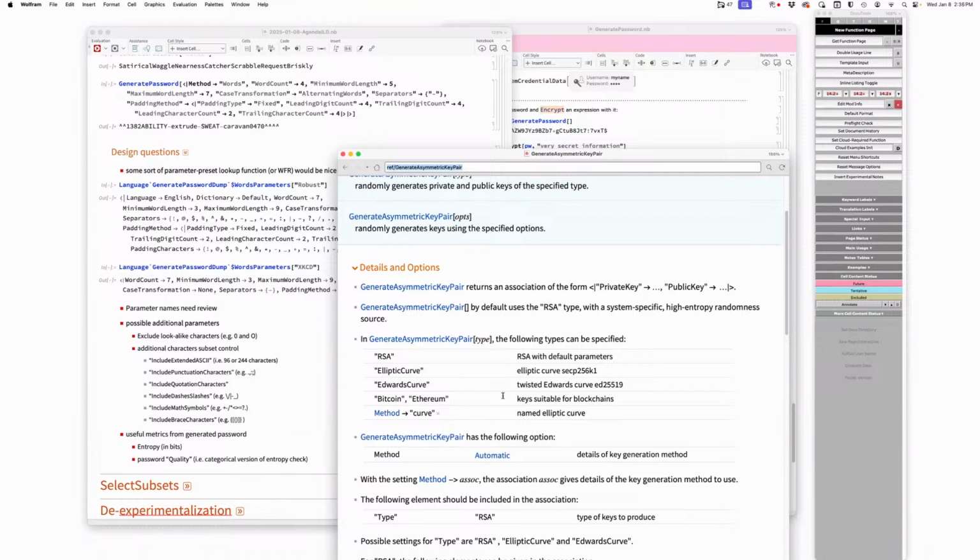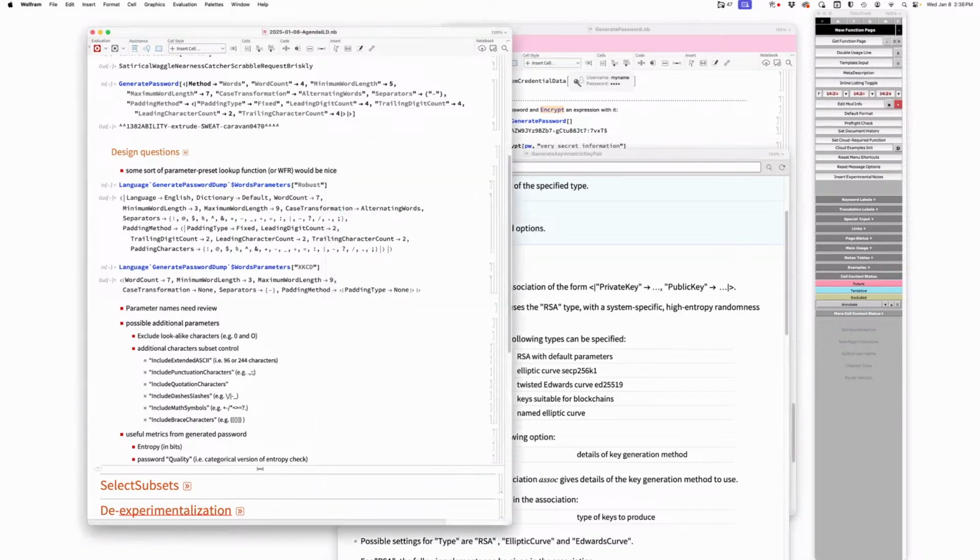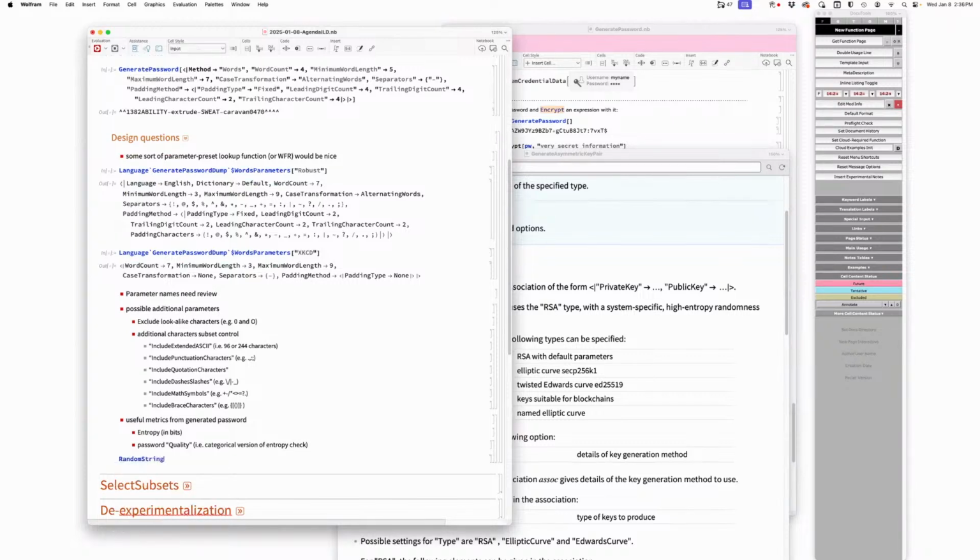Sander is commenting on our live stream that having alphanumeric and so on, to make random biosequences, would be useful. I mean, for the random string, we could do something similar where we have parameters you can turn on and off and have presets.